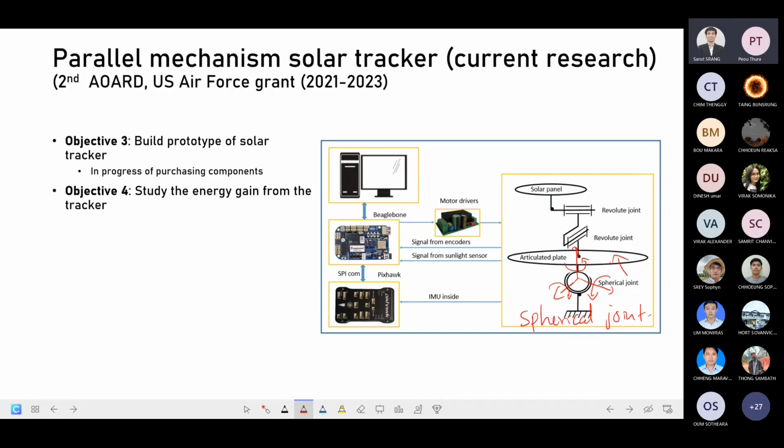But because we want the solar panel to track the sun all the time, for example, it must orient its direction like this to the sun all the time. So whenever we move this one up and down, we want this panel to still keep pointing to the sun like this. Okay. So we need to control the rotation on this joint and this joint.